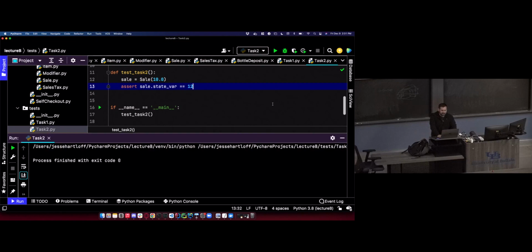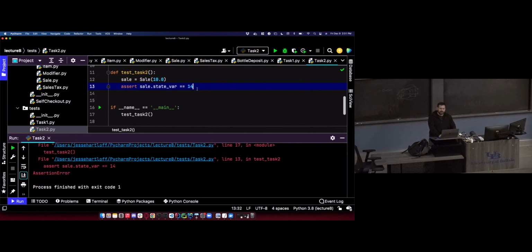But I need to see this test fail. Once I see it fail, so I'm going to change it so the test is intentionally broken, run it, see it fail, and now I have confirmation that my test is actually running and testing what it's supposed to be testing. Because if I can change this to the wrong value and my test still passes, I know I'm not testing anything and that I got something to work on with my test. So I recommend everybody gets in that habit. Always see your test fail. So my test is failing, so I know it's actually testing something.